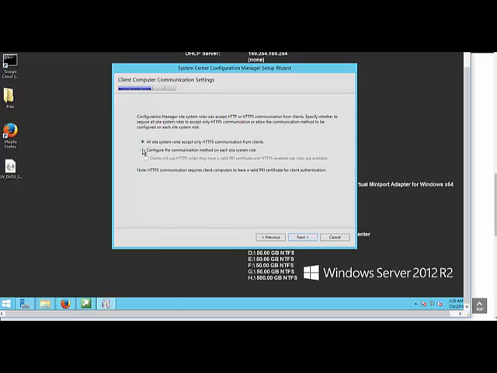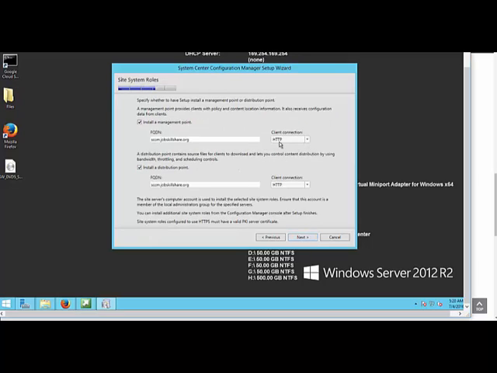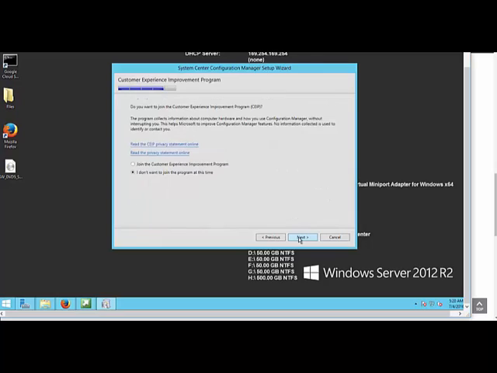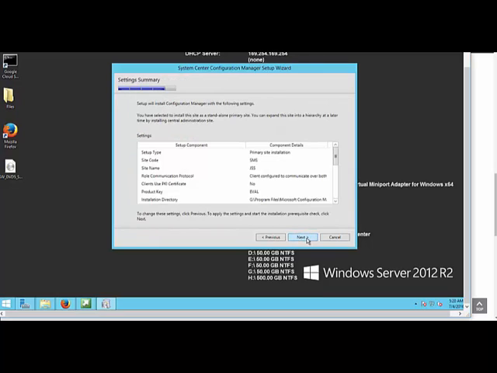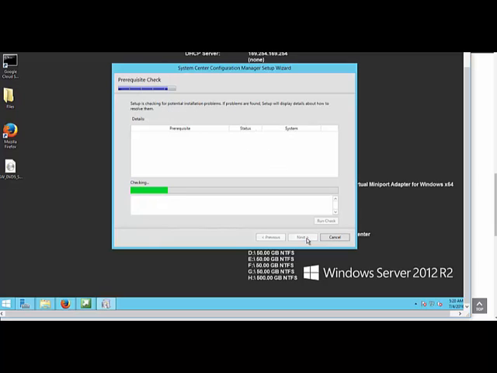Here you will use the second option. If you know how to use the HTTPS and you know how to work with certificates, go for that. But that's going to be a hard one. So a lot of people keep the configuration to the basic level, which is configuration manager without HTTPS. And here HTTP, HTTP both are fine. We'll do the HTTPS later on. I don't want to join that right now. And I'm going to click next.